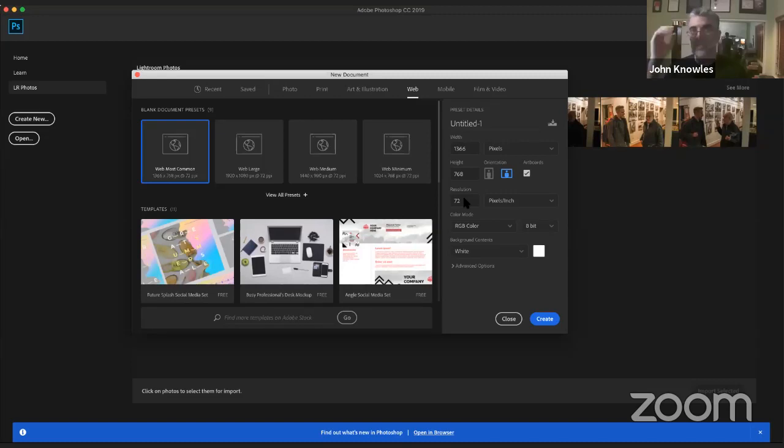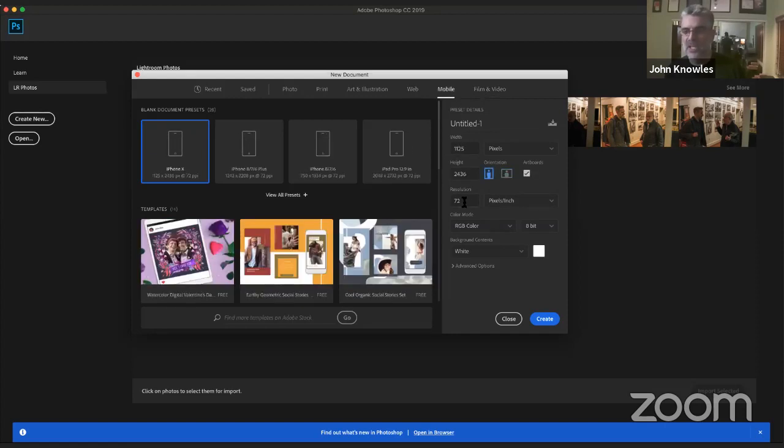And as I showed with the document size earlier, the document size does not need to reflect any physical size. It needs to reflect pixel size, the overall pixels, in this case, 1366 by 768. That will not change even if we jack this resolution up. It's not going to add anything to it. It's fixed at that pixel size. So generally the screen resolution for things like web, film and video, and even mobile is locked in at 72, and you can leave that alone. Adding to that number is not going to add any quality to the image.